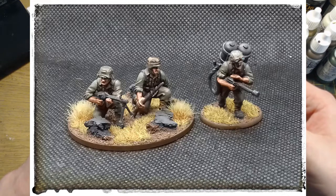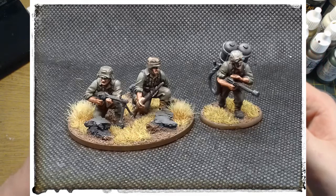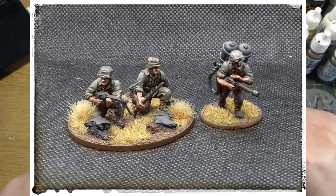I've always wanted to add one of these, mainly because you can have flamethrowers, and as anyone that knows me, I love using flamethrowers in Bolt Action. They're really very nasty and they get the job done. As you'll see from these pictures, it's not a standard Warlord product. It's one cobbled together by me using various bits and pieces.